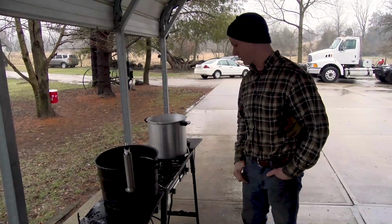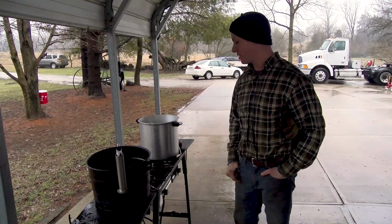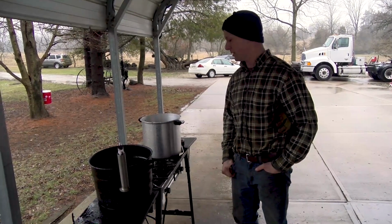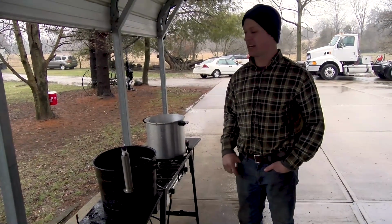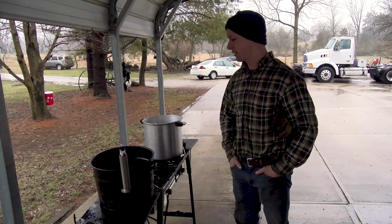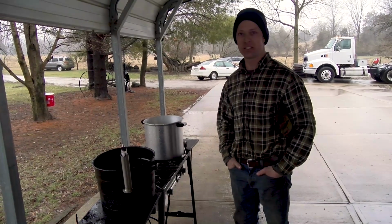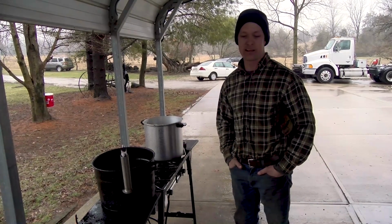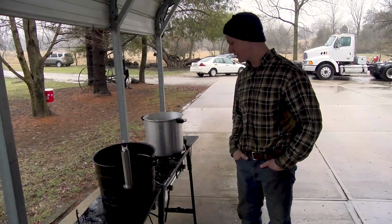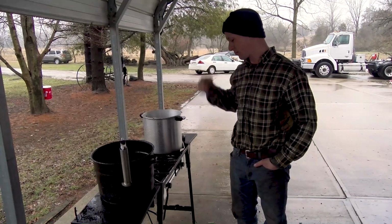It makes it an easy way to control the heat and keep a close eye on stuff. You can finish over a stove in the house if you've just got a little bit and you want to do it yourself. The biggest thing you have to be careful of with that is there's a little bit of sugar that always escapes with the steam, so it can make a big sticky mess in the kitchen. And peel paint. We've done that before when we tried it in the house, actually peeled paint off the cupboards. So you've got to watch out for that. But if you can get it over a grill or something like this, it works really well.